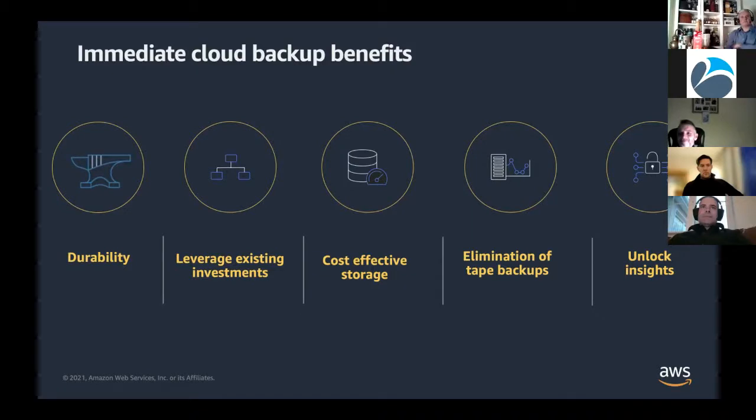And as I mentioned, the S3 storage is cost efficient. And what I mean by that is it's OpEx only, no upfront cost, pay-as-you-go model. And this is what allows customers to eliminate tape backups completely and save a little bit on the operational backups on the local backup storage repository, which is typically a local disk.